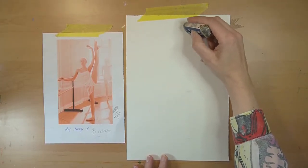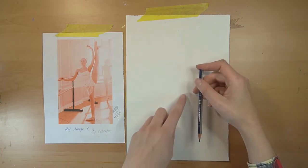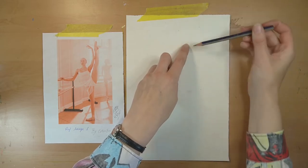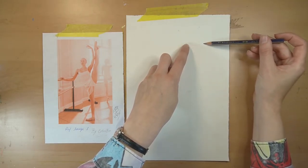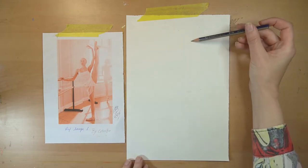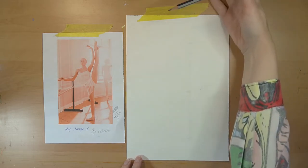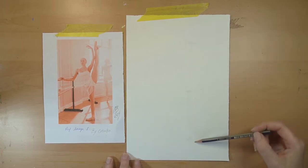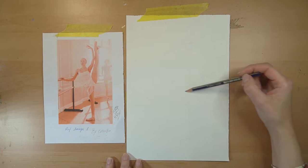I'm going to remove that measurement, and then again I'll measure from here to here. I'll bring it up, which means her ankle is going to be roughly over here, but it's going to obviously be more to the right because of the curve of the leg into the torso. But that means that her foot then has some position on the paper, otherwise you're going to fall off your bit of paper, which is ideally not what we want. Once we've got that down, then I'm going to look at putting that torso in.